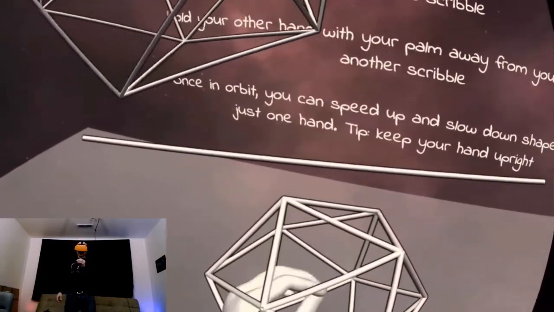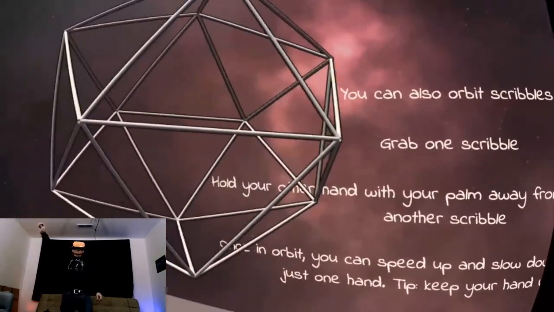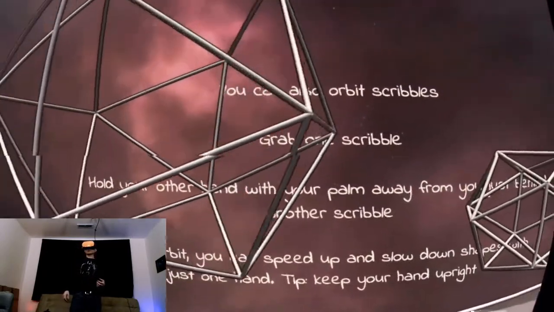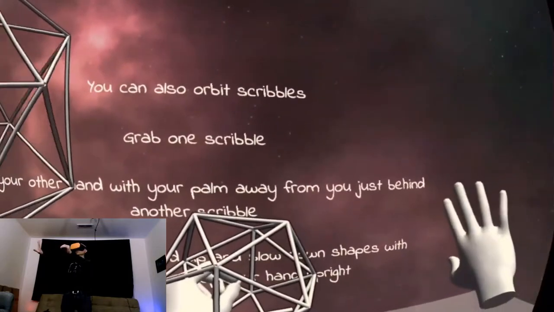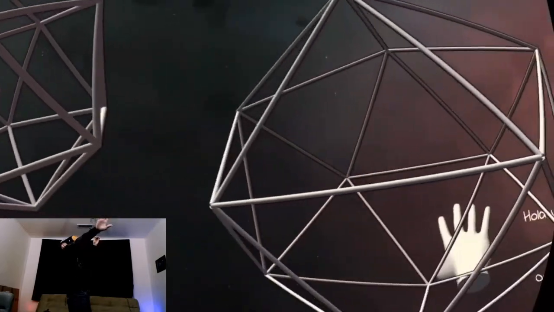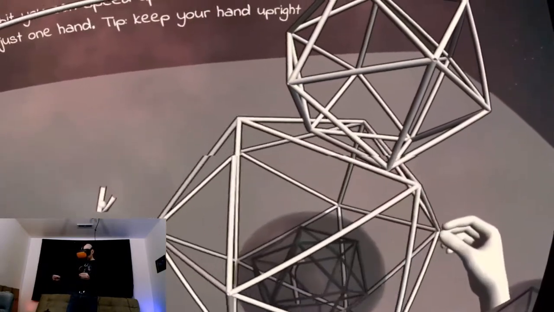Grab one scribble. How do I grab it? I just go like this. Okay. Hold your other hand with your palm away from you, just behind another scribble. What? Just behind it? I don't get it. What does that mean, just behind another scribble? Once in orbit, you can speed up and slow down shapes with just one hand. Sorry, you're not making sense here.